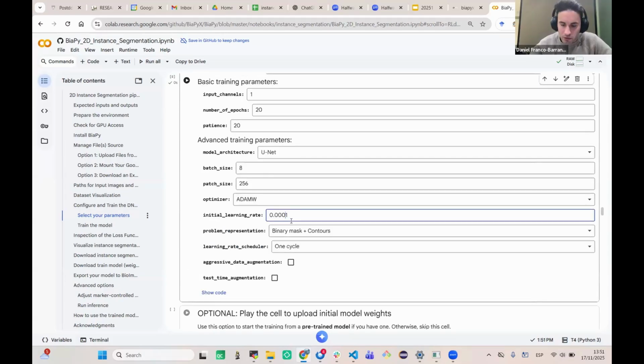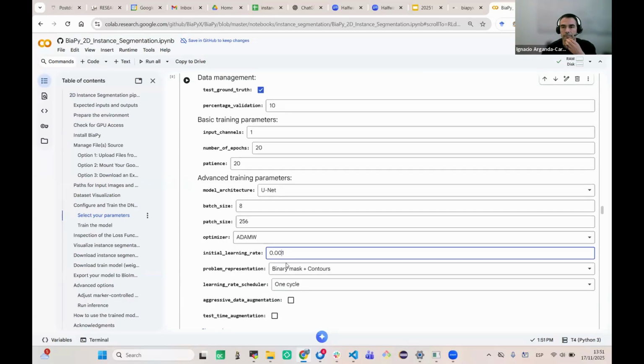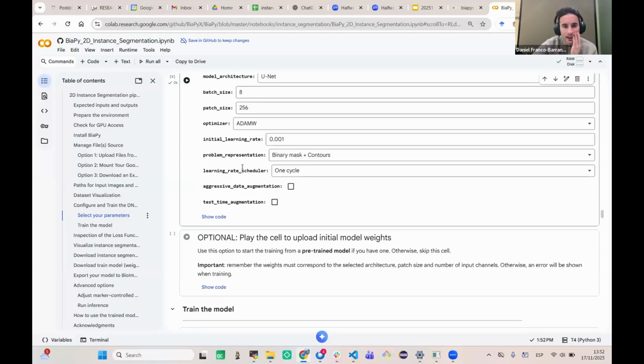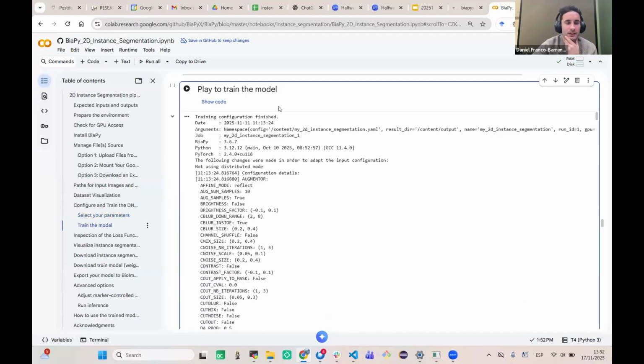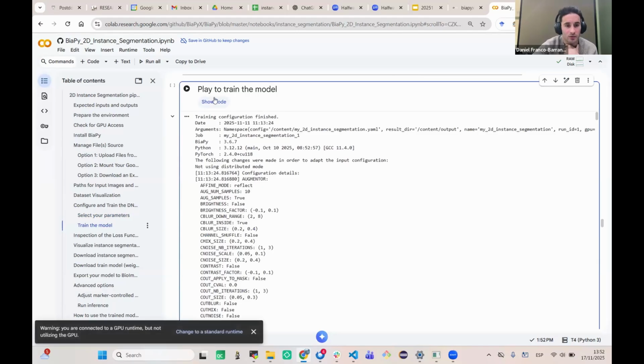Or no? Oh yeah, true. Yeah, reduce it a bit, because it usually works better with one less, removing one zero. Okay, so we can play the cell again.